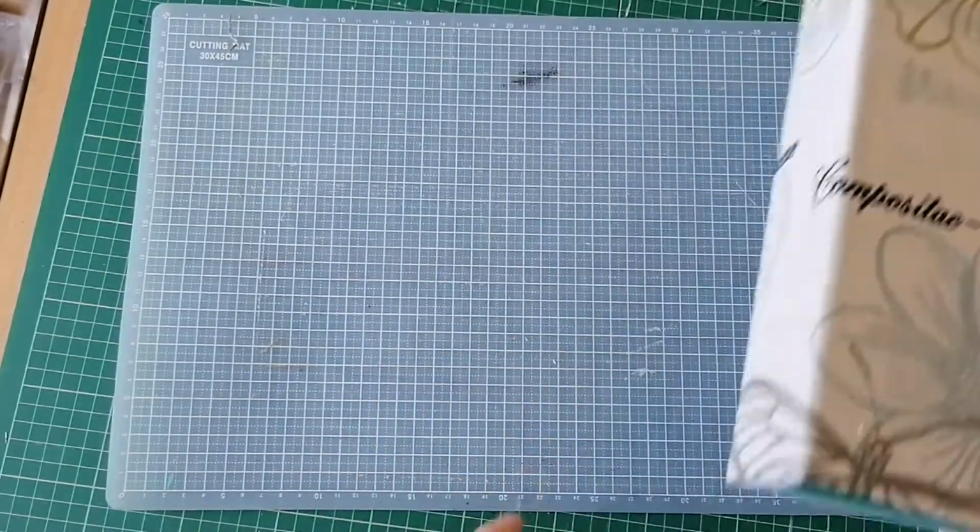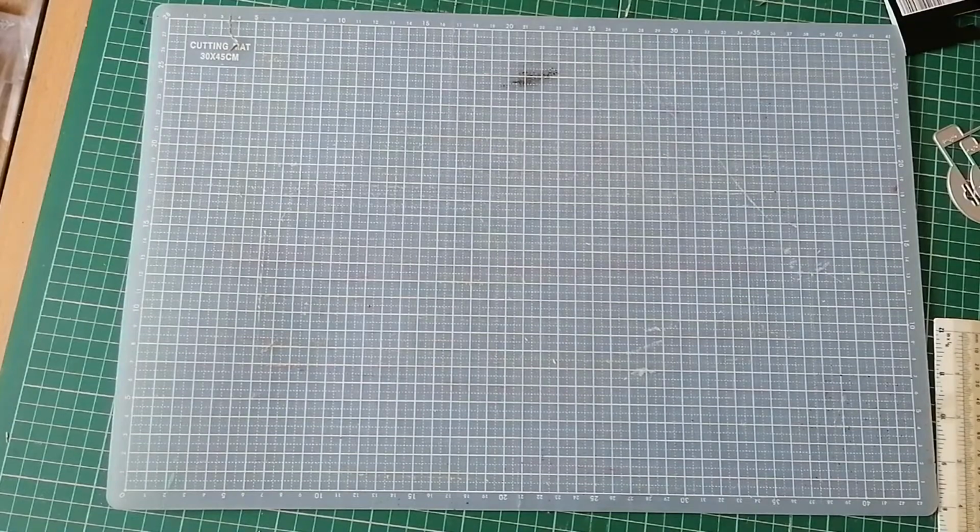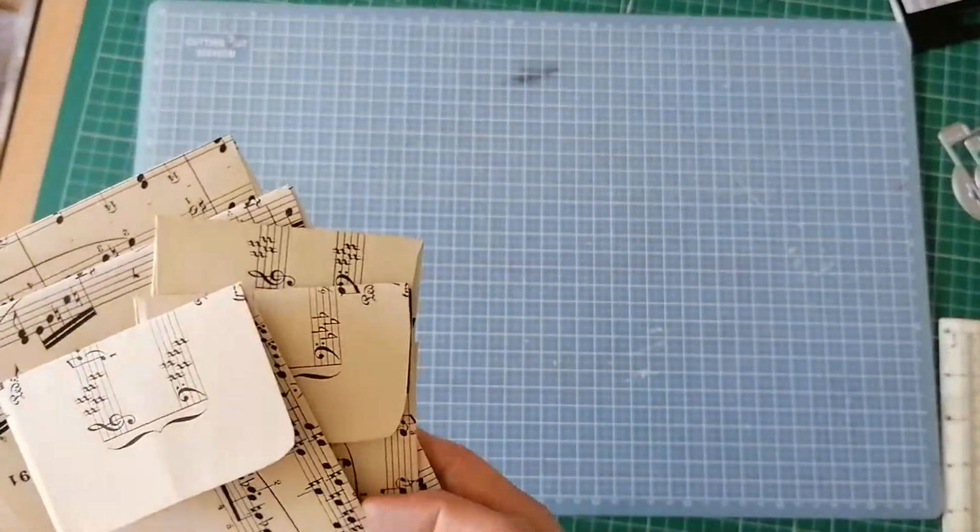That'll be finished today. I'm going to get that done today because I've got a ton of other stuff I want to get on with, and I've got work the rest of the week, so nightmare.